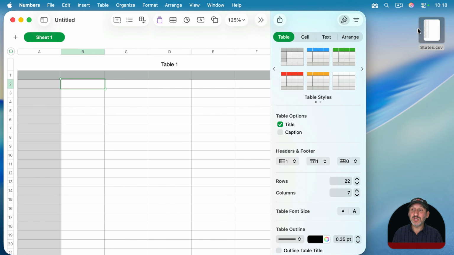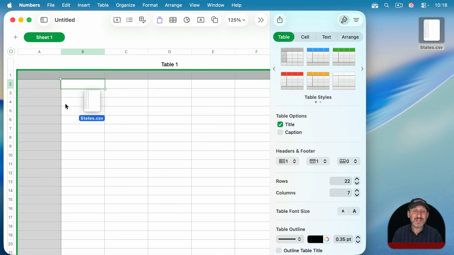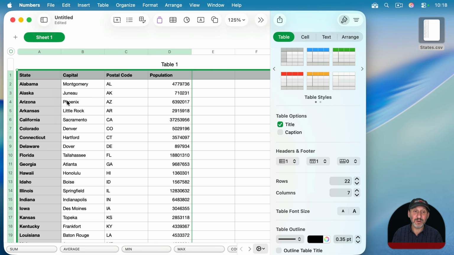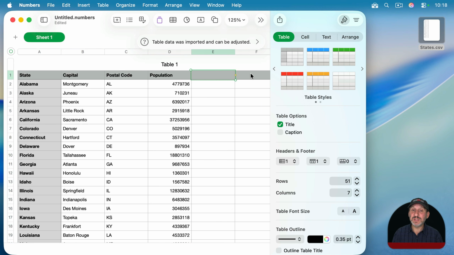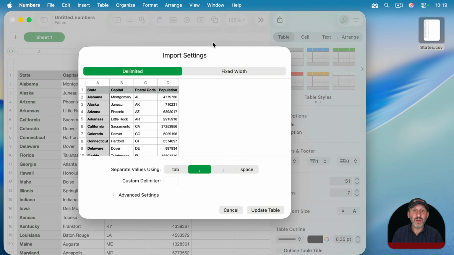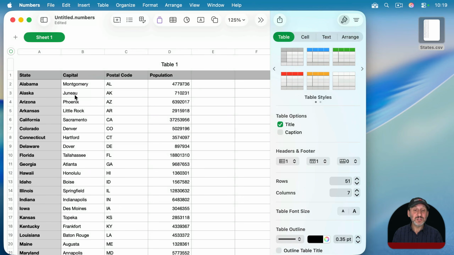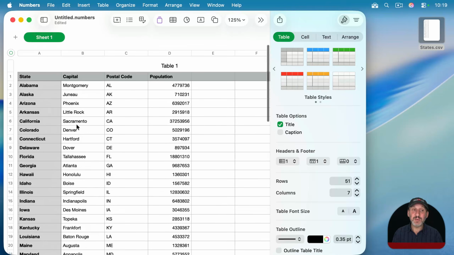For instance, you can just grab it and drag it into an existing table like this blank table here. And then it's going to bring it in. Notice here how it kept these extra columns that weren't really needed. And it also gave me this little control here just like before, and I can adjust things. So I can bring things into an existing table.